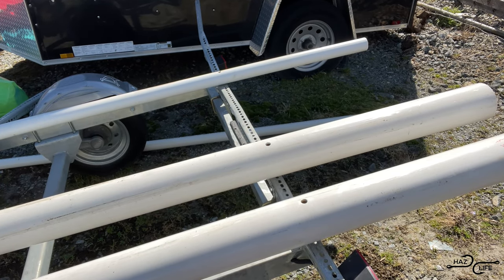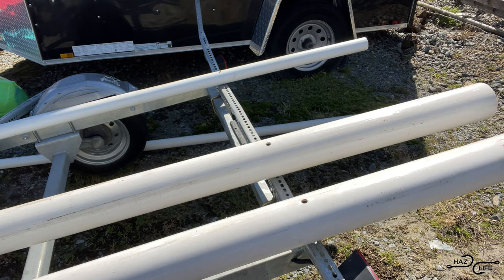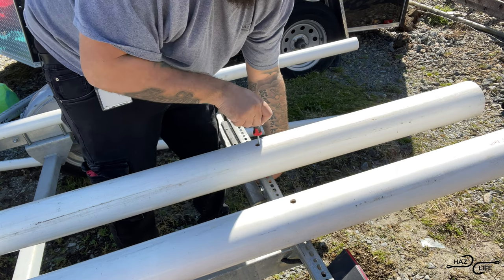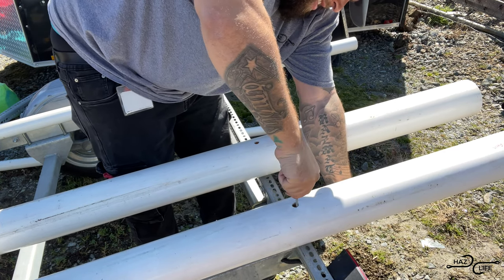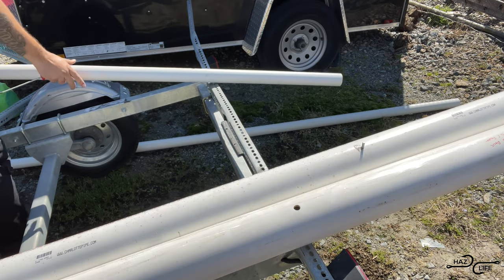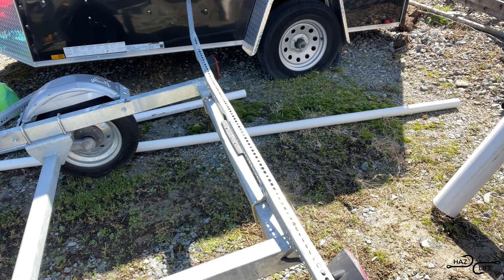Their bunks are just sitting there, and the kayaks just sit on top of them. So I can put those at any space that I want, which I'll probably put at about 5 inches apart over there on that side, maybe 6 inches apart. But it doesn't matter as much as this side though. Out the way for now.